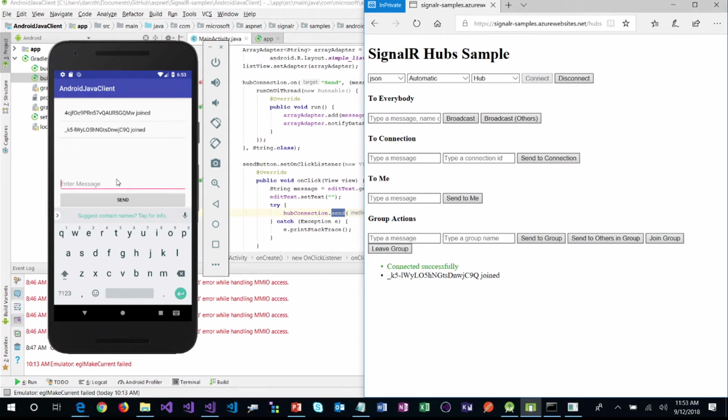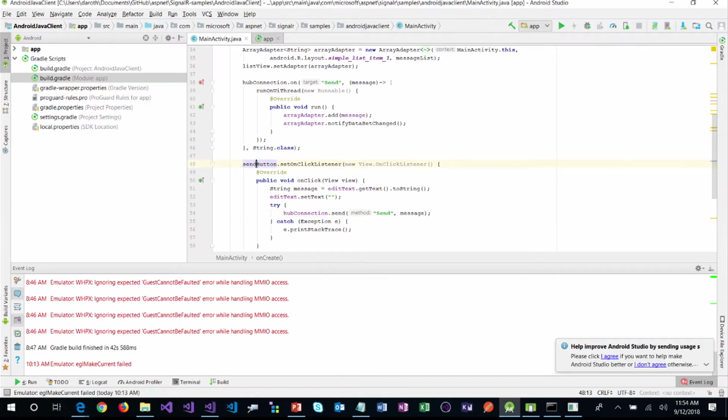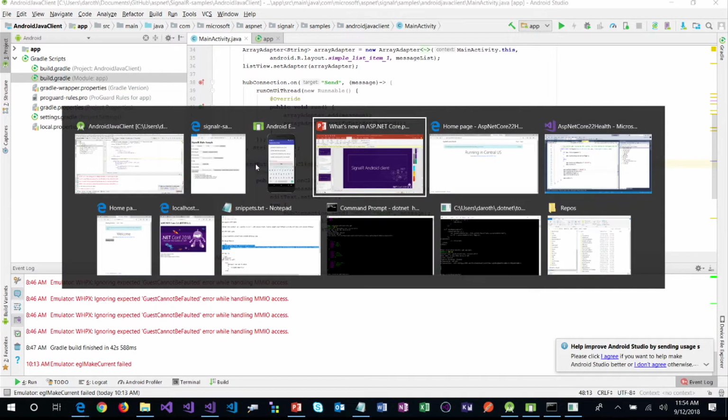And so from the Android app using the Java client, we can say, hello, .netster, and send that. And down below, we see we got that message in real time in the web app. And then from the web app, we can say, hi, Mr. Android, and broadcast that, and we get the message from the Android client as well. So that's the new Java client, and like I said, it supports the Azure SignalR service. Give it a try.